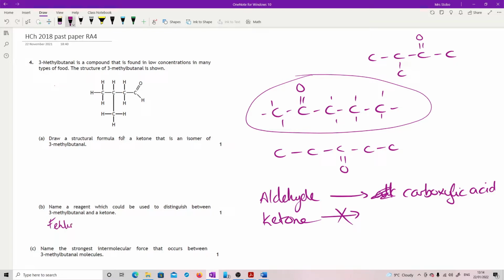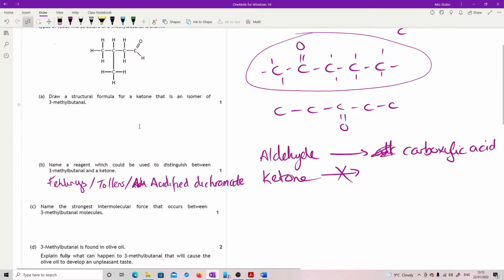So I'm looking for any one of the reagents that we have as our basic list. So Fehling's, Tollens', acidified, that's not how you spell it either. There we go, acidified dichromate, all of these being oxidizing agents that we can use for that.